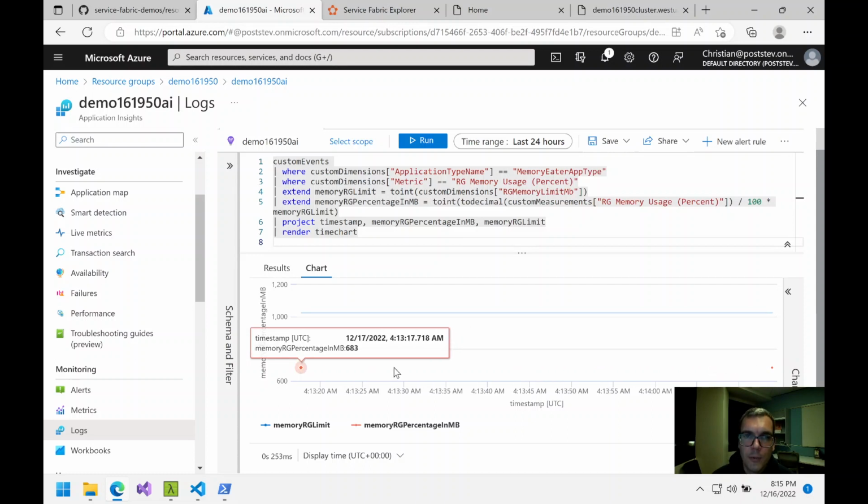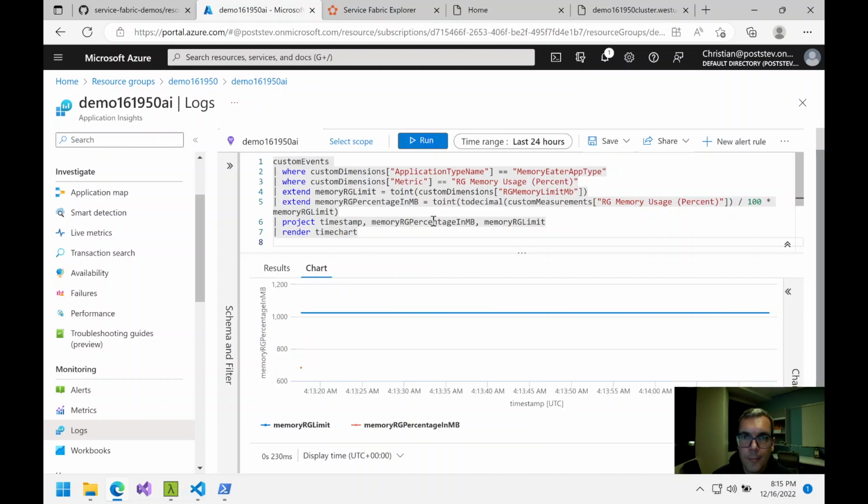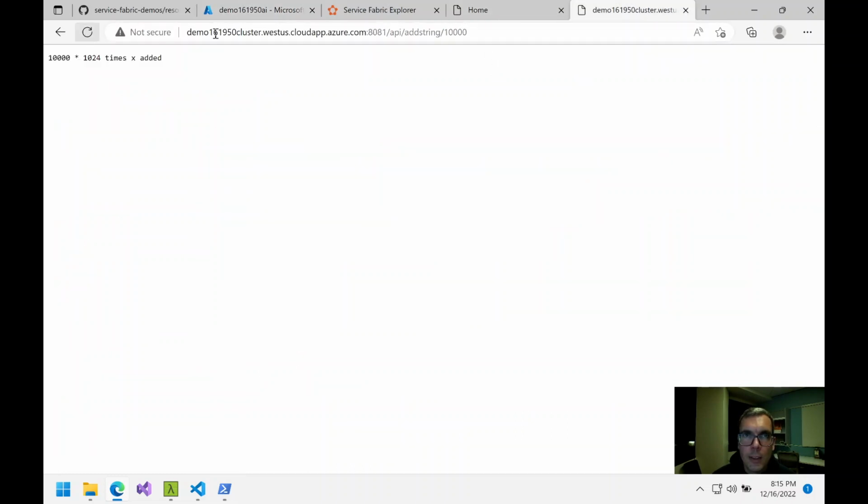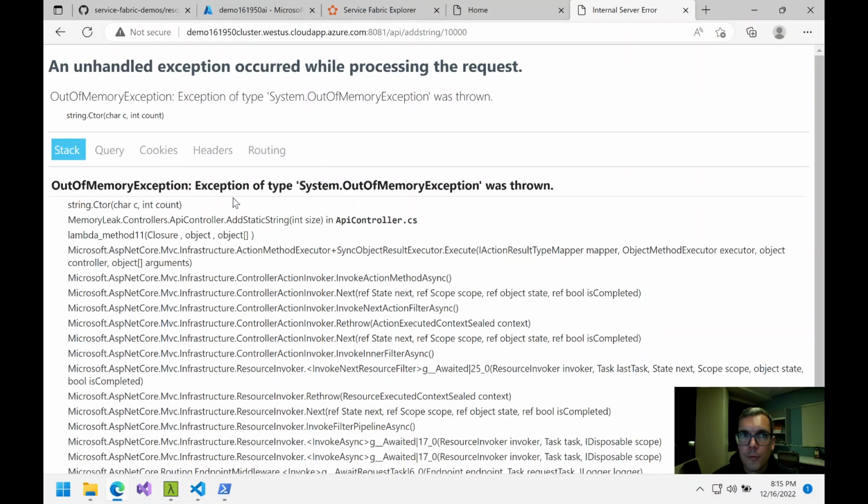I just want to show you that we now, okay, we don't have enough data points yet, or we don't have the increase. We have data points. I'm missing a line here. Probably it's builds line with 3 data points, I don't know. Okay, we see the resource governance policy for the service, and we see the actual usage. So that is something I want to show. And okay, at the end we add some more memory to get the out of memory exception. That is what you really don't want to have.